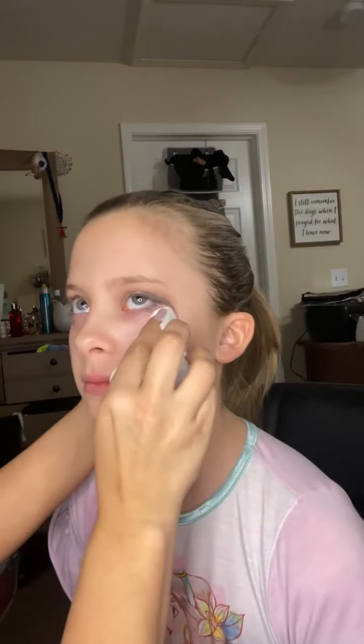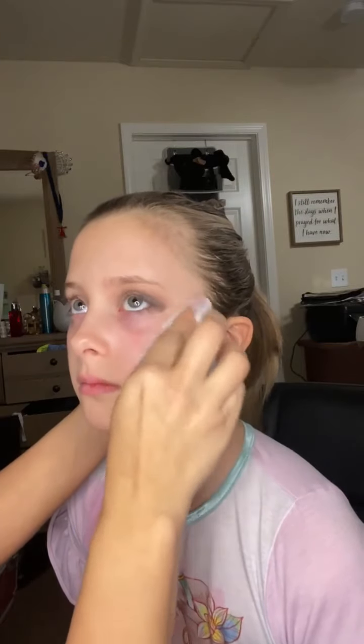So you can open your eye right now. It looks a little bit crazy because we don't have all the lashes and everything, but that's all the eyeshadow. So what I can do now is take a face wipe. I didn't have to be careful because I did her eyeshadow first. And I can go in and wipe off, and I would do it on both sides, of course, on a normal day. I can wipe off any fallout, like concealer or eyeshadow or whatever that fell.